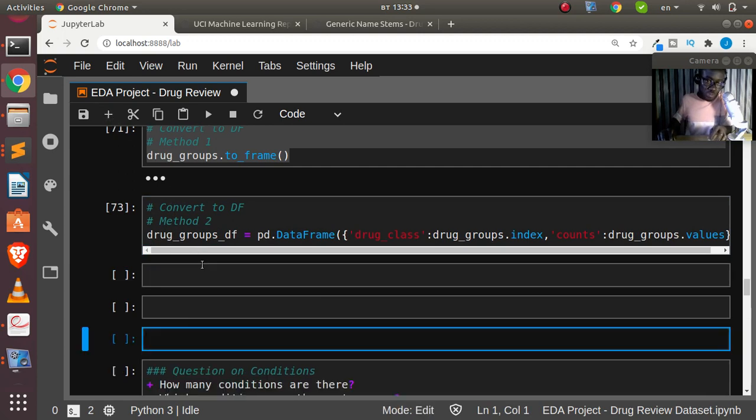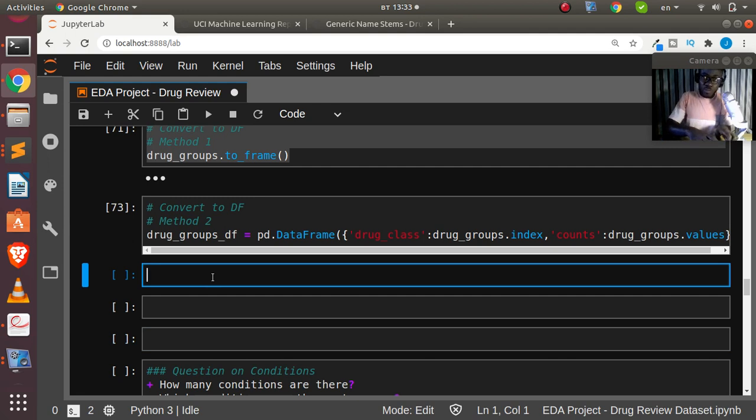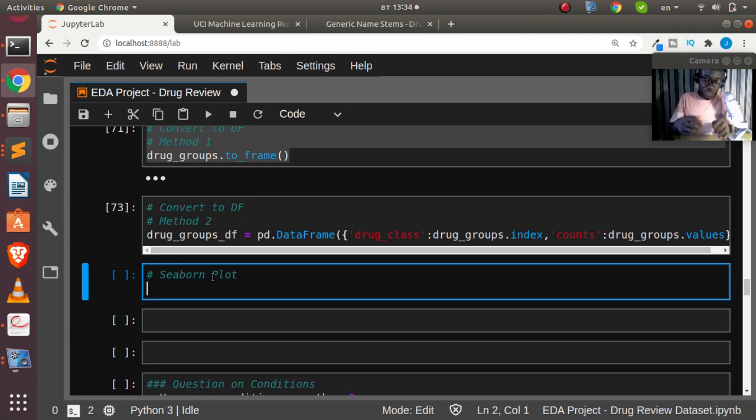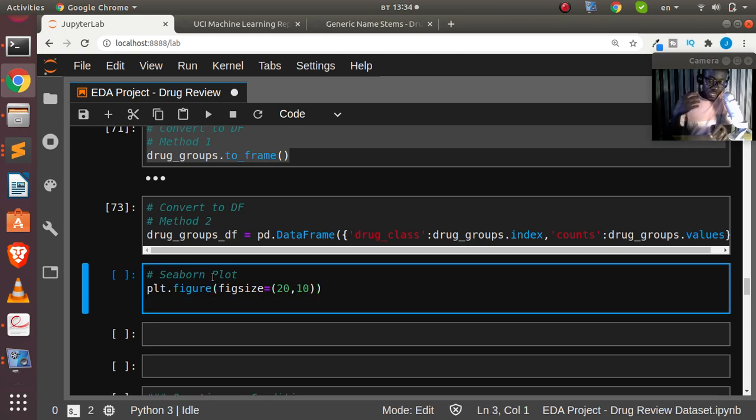So let's do a simple plot and then we move on straight away. So in this case, we're using a seaborn because I've not used this. Let's use a seaborn plot to make it more nicer. So plt dot figure, to my figure size, let's use 20 by 10 as we have been using. Then from here I'll just go with my g, right, for storing inside a variable called g, then sns, right, sns for seaborn dot bar plot.